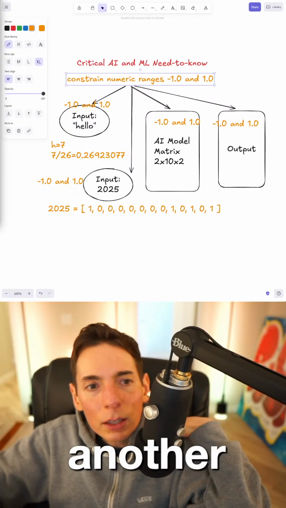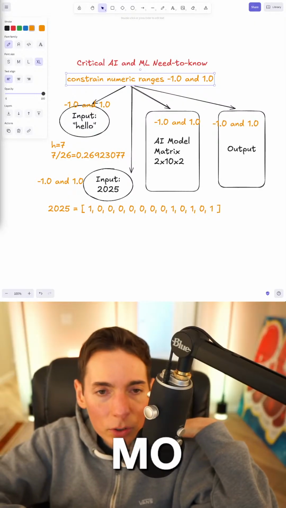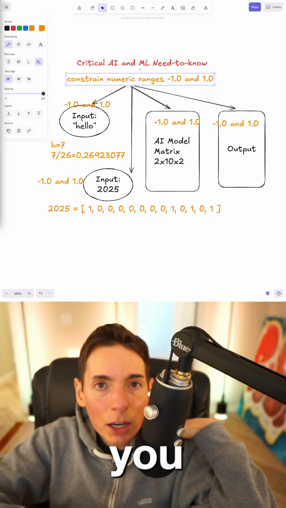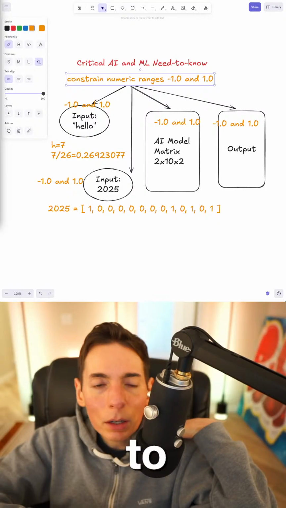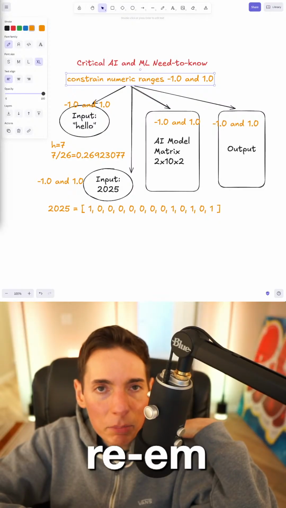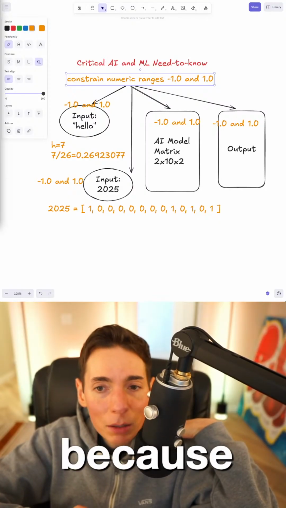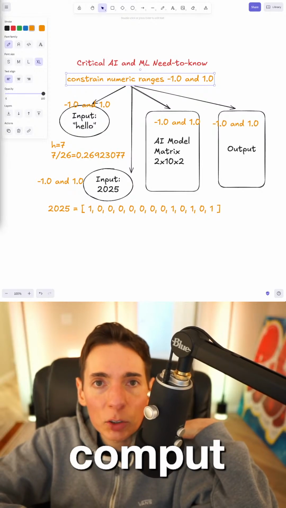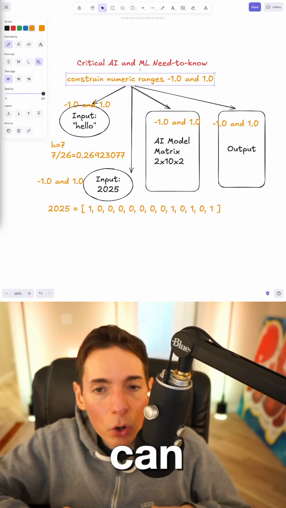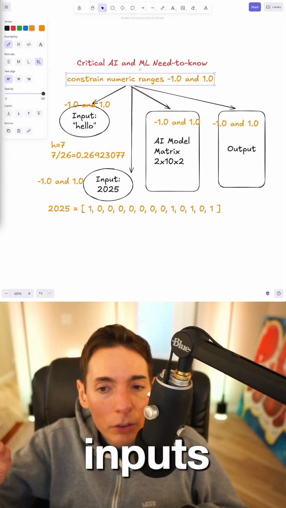Another thing, when you want MLOps consideration, if you want to do caching, you don't want to keep re-embedding the same thing over and over because the embedding process is pretty computationally expensive. So you can cache those inputs and store them.